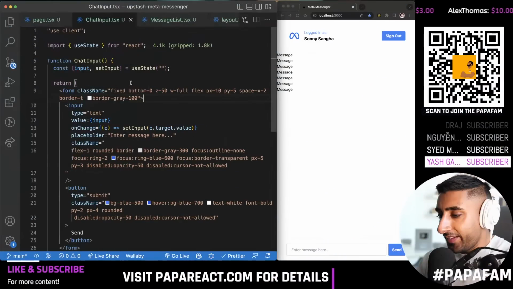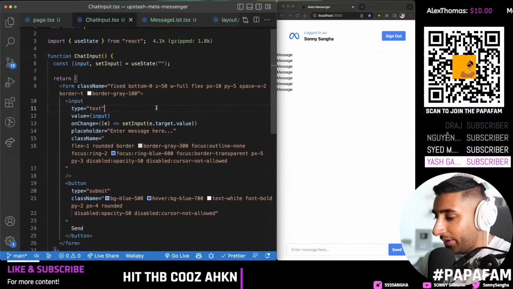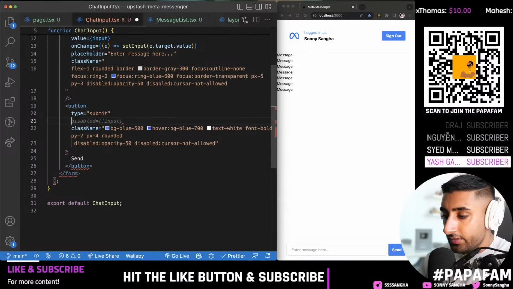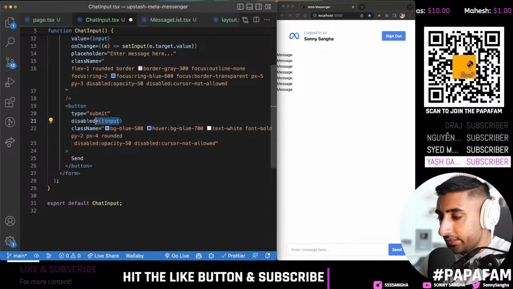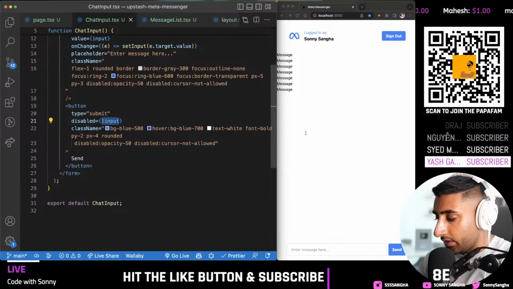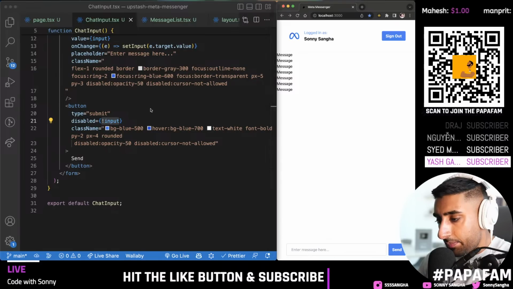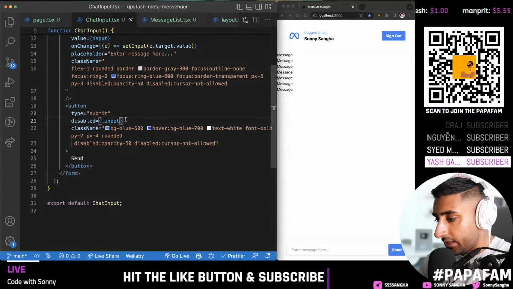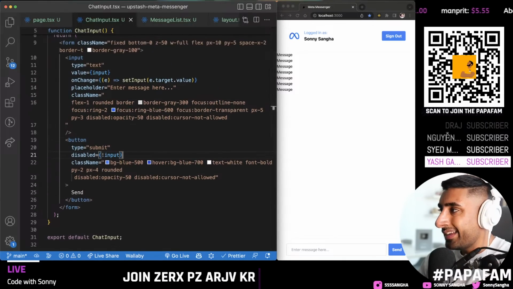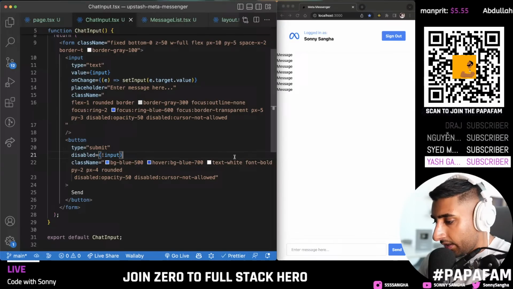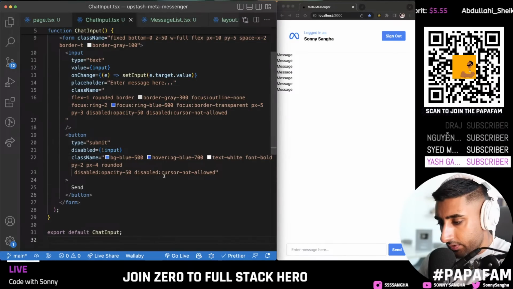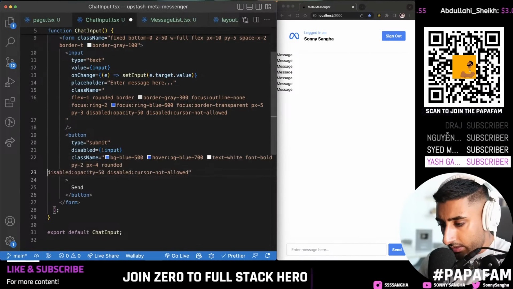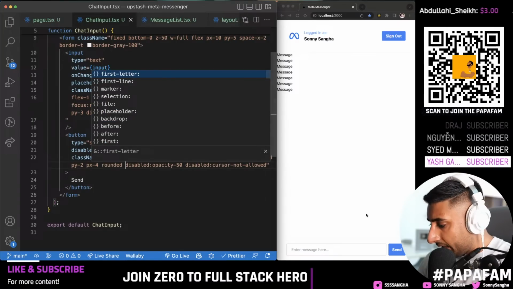I've actually gone ahead and opened up something I shouldn't have opened up. There we go, clutch. So at that point, now I can go ahead and say, if there is no input, then we are disabling, right? So disabled will be true if there's no input. So let's see what happened there. My button should have been disabled if there was no input, and it wasn't, and that's weird. So let's go ahead and put my disabled opacity 50.